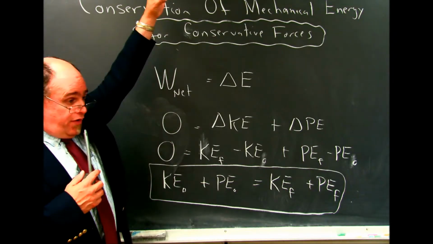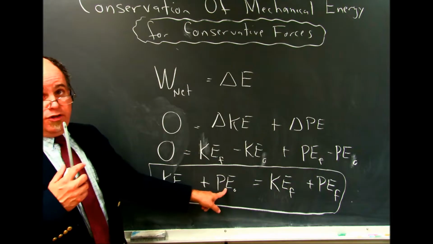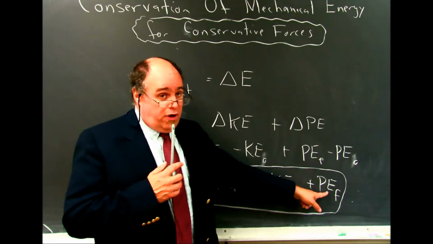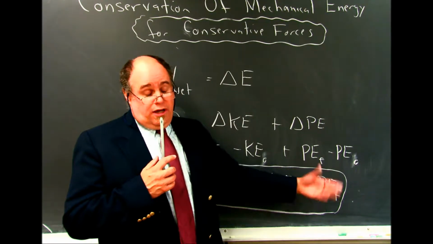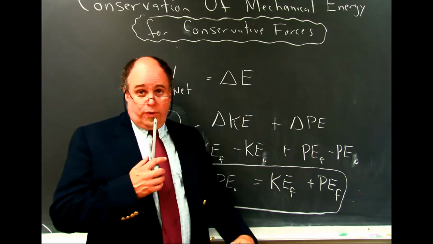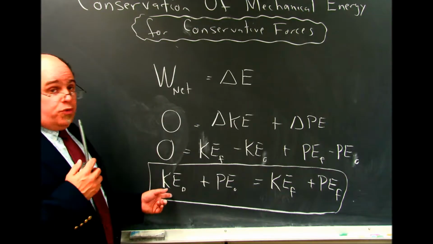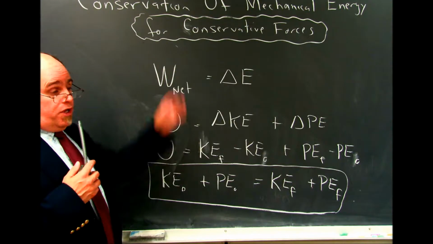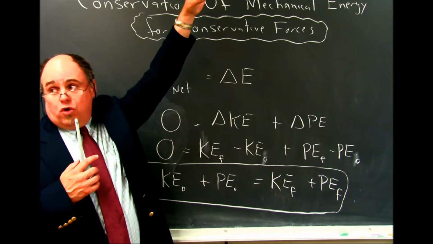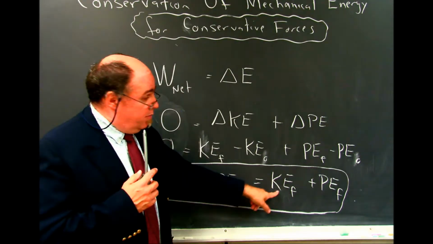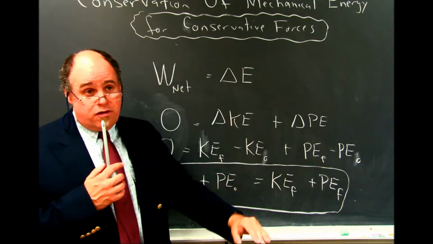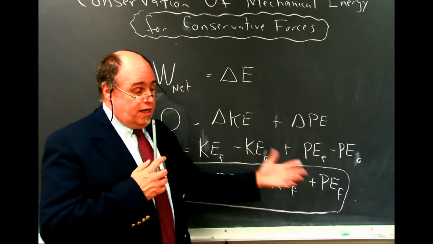So as it's very, very high up, it'll have a lot of potential energy. But when it gets to the bottom, it'll have no gravitational potential energy. So the potential energy will be going down, and the kinetic energy will do the opposite. The kinetic energy will be going up. So way at the top, it's not moving, so there's no motion energy. And when it gets to the bottom, it's moving faster, faster, faster. So it has an awful lot of kinetic energy at the bottom.